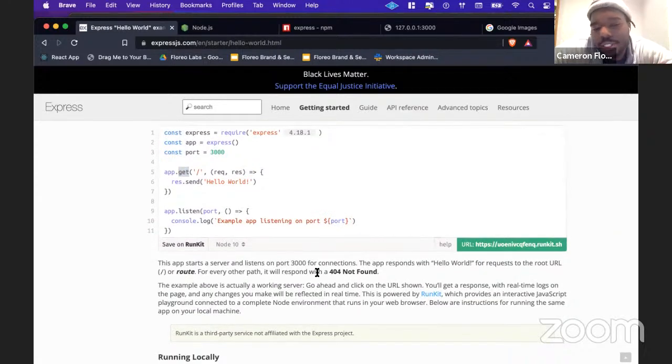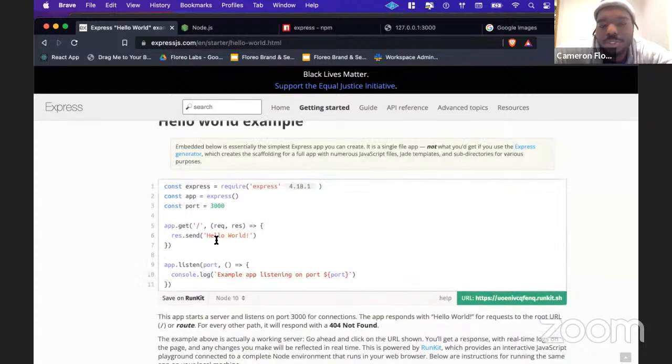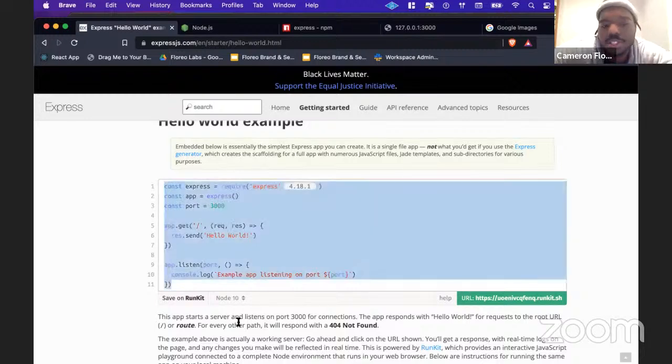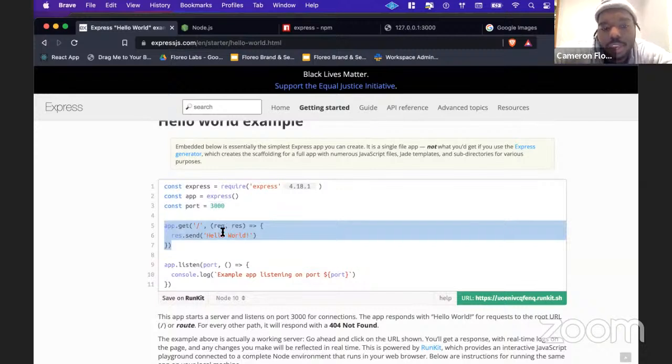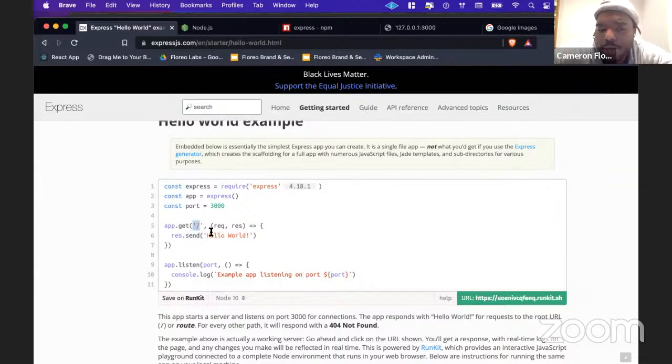So again, this is Express, and as you can see, in a simple sense, what it was responsible for was using JavaScript code to allow us to define what we needed to do to create the server. It defined the port we were going to run. It gives us a framework for defining routes. And in those routes, it gives us the necessary functions we need to send data as a response to those requests and process inbound requests at different routes. All of those things, generally speaking, are what these backend frameworks allow us to accomplish.